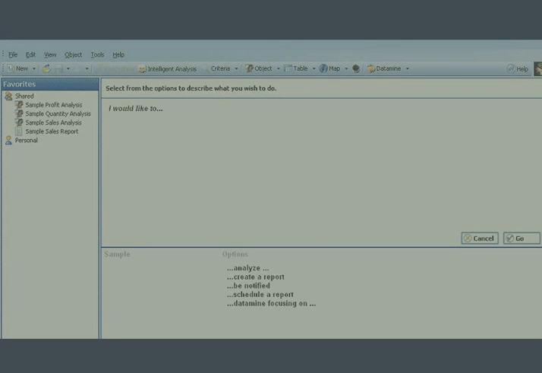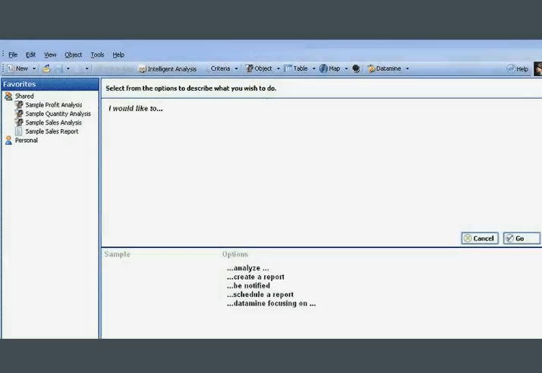Timothy Sneath wants to create a business analytics report in Business Analytics for Microsoft Navision, showing sales and profits by selecting data elements to include from an existing available sales cube in the program. The demo shows how to create a business analytics report using the Intelligent Analysis tool in Business Analytics for Microsoft Navision. Timothy Sneath wants to create a business analytics report showing sales and profits. Timothy activates the Intelligent Analysis tool.